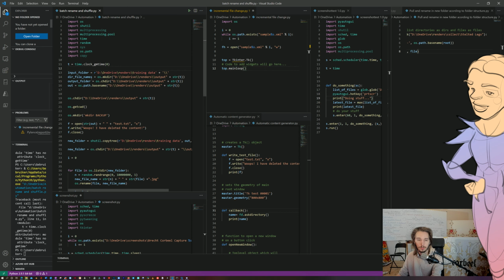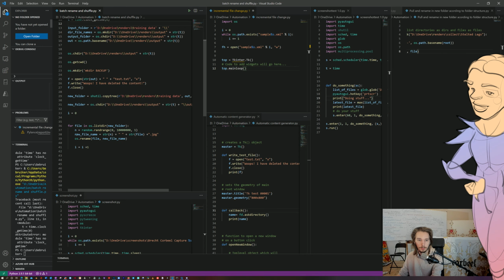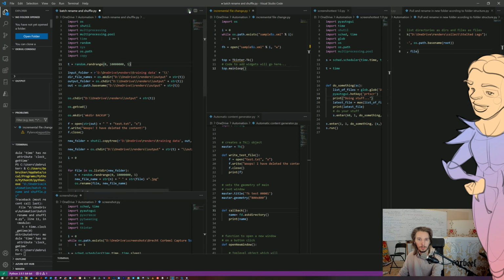I also might just use the random function here somewhere, random dot randrange. I'll do it like this for now. I didn't save. It did do something.